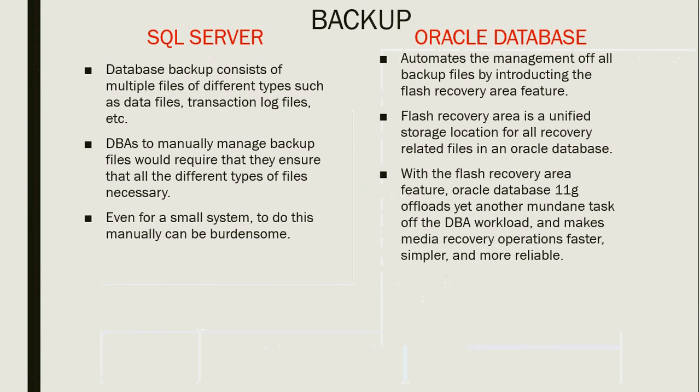For backup, a SQL Server database backup consists of multiple files of different types such as data file, transaction log, full backup and differential log. Database administrators manually managing backup files would need to ensure that all the different types of files are available. Even for a small system, doing this manually can be burdensome. For Oracle database, it automates the management of all backup files by introducing the Flash Recovery Area feature.